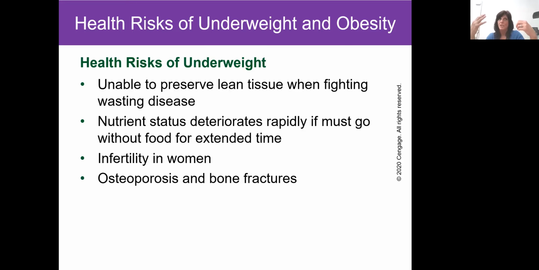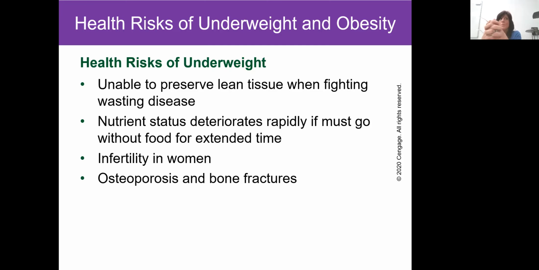I used to tell my patients with cancer, if they were getting ready to go get chemo, radiation, eat now, eat anything, eat everything you want, just eat. You want 3 bowls of ice cream, eat 3 bowls of ice cream, because once the chemo starts, you're going to lose weight. So there are cases like that where if you go into those kinds of things already underweight, you're already at a disadvantage.